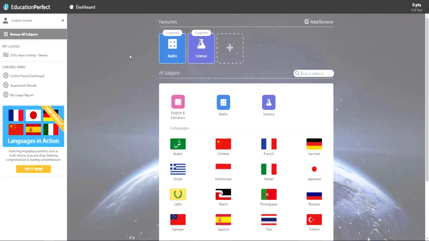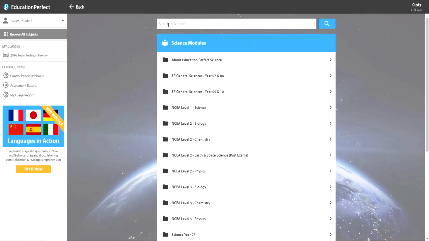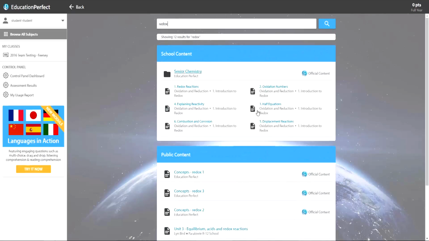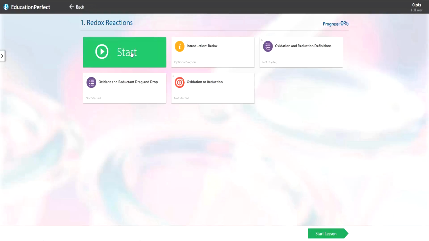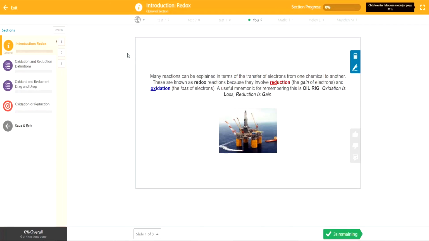In this area, students can choose the subject they're interested in. The next page features a search bar to quickly find a specific activity, all recent and most popular work, or the module being covered for that specific subject. Clicking into any of these will take the student directly to that lesson, ready to start your class.